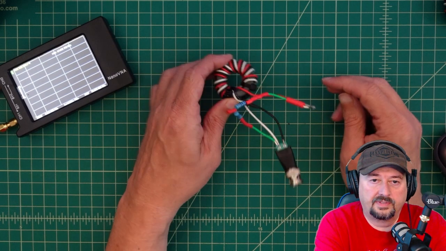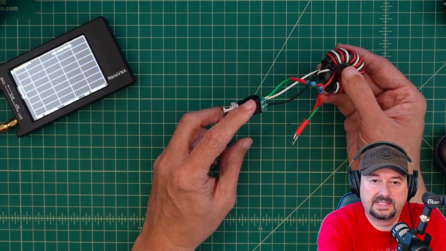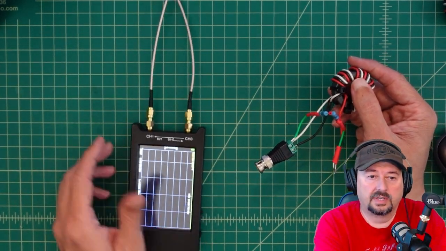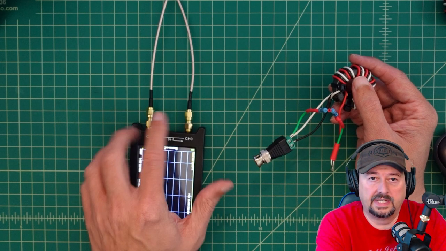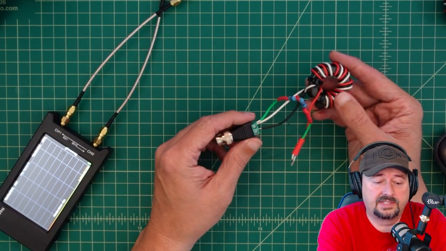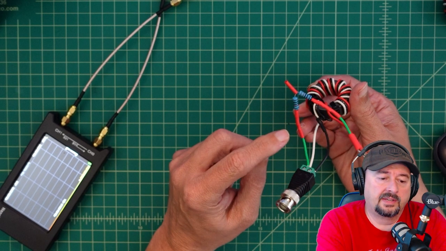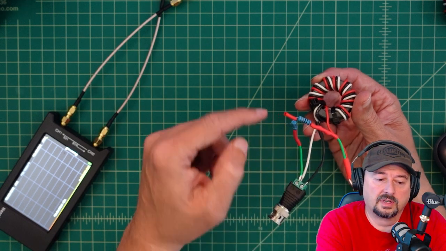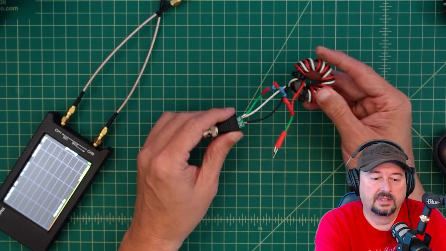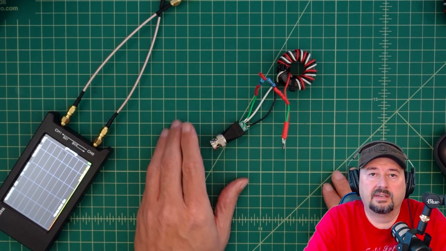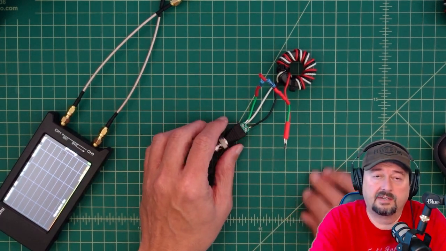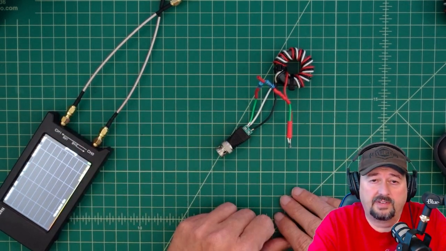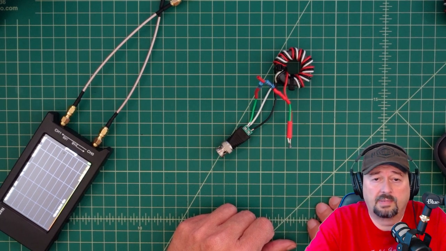Okay, so what we've done is we've taken our 61 core and we connected it to this BNC binding post, which we will connect to our NanoVNA, and we're going to connect this on the channel 0 port to get an S11 reflection measurement. And then we've taken our load, and then we've connected it to our antenna lead coming off of the core and then shorted that into the ground. And this will simulate an antenna of a random length for a random wire antenna for which you use a 9-to-1 Unun. So let's go ahead and get this connected. We're going to fire up NanoVNA Saver so it's a little bit easier to read, and we'll be right back.